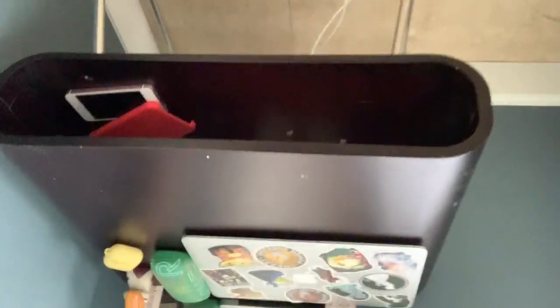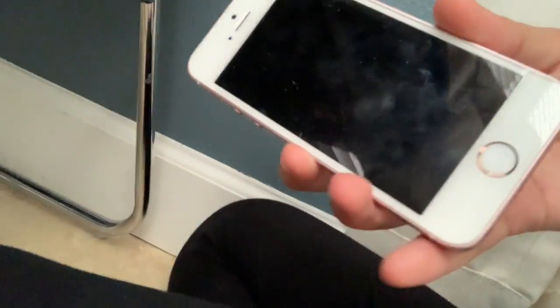And inside the desk we have a phone case — this is for my phone, it's literally just like this, it's red and it's silicone. And then we have an old phone. It's an iPhone SE. And also in there we have my stuffed animal sleeper — it's a Yoda. There's not really much in there but there's a nail thing. And in this part we have my chargers, it's kind of messy.